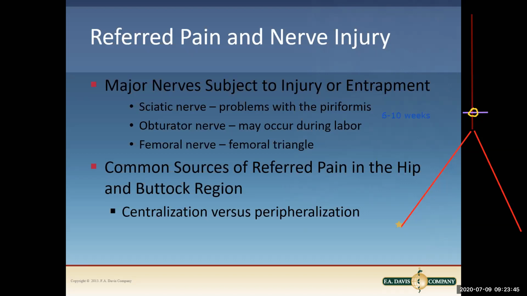Now their pain is like maybe this in the knee. And then it goes up here and it gets a big pain in the butt. And then that gets smaller. And then as it moves up, until we get up here to the back, and now the back is like that. Good, now we can start relieving the back pain. That's the important part of centralization versus peripheralization.